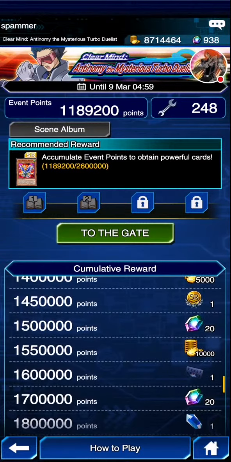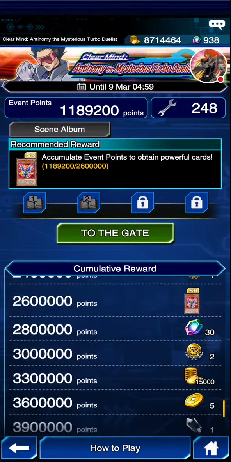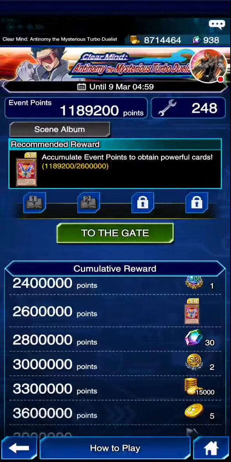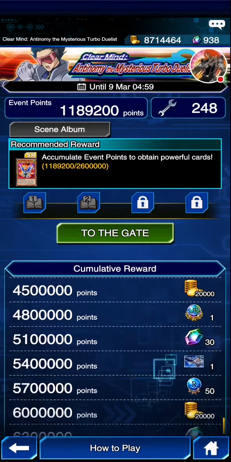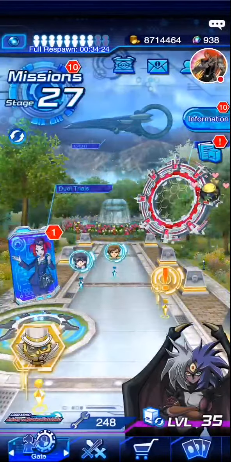Yeah, the playmat is 1.6 million? I think that's billion. Yeah. And then other than that, you can go for Booster Raptor, which is 26 million if you want. You can go for Blade Blaster. And you can go for a little Icon and a little Victory at 67 million if you really care enough.